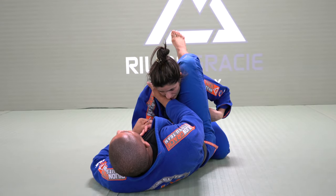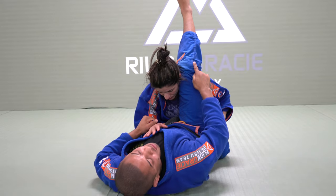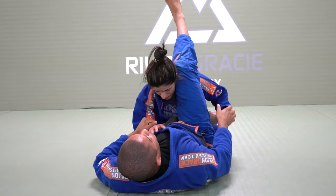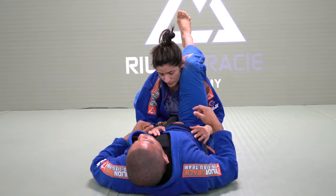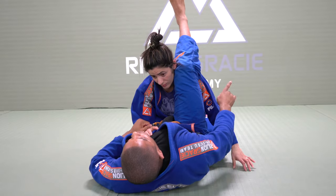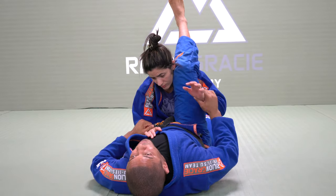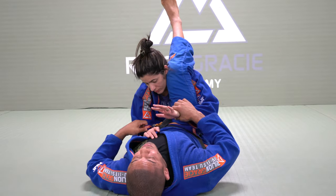Right now guys, there's one problem here. If I try to lock a triangle, the leg on top of the shoulder is too high. It's when she can cross and then start passing my guard. So the detail I use here to try to showcase — the free arm has to be heavy on the ground. If the free arm is too light, she can move, it's when she can pass my guard.